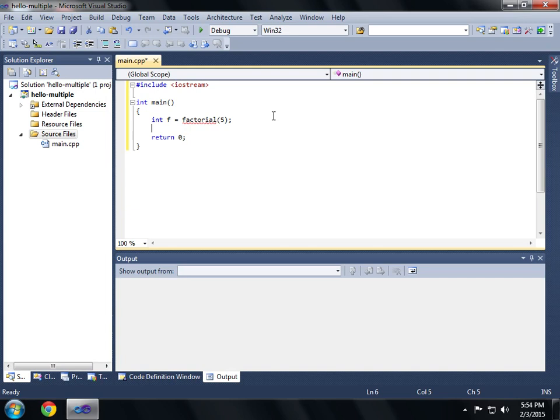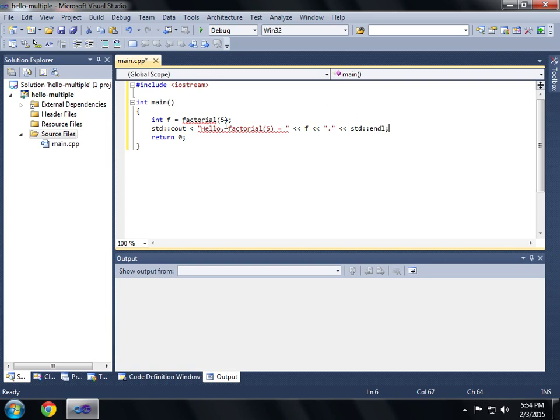But we'll pretend that it exists for a few minutes so that we can type in hello, factorial of 5 is equal to, and we'll put in the value and close out our line. Let's see, I'm pretty sure I meant to put parentheses right there. Okay, so that's the intended purpose of this program, is to calculate the factorial of 5 and display the result.